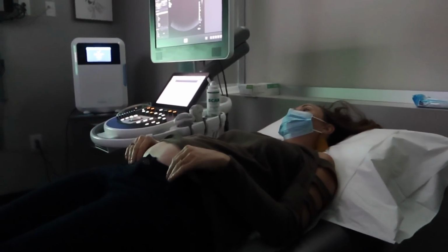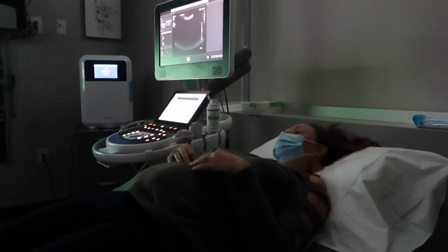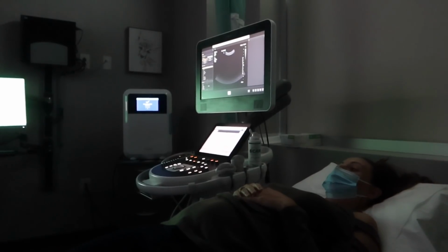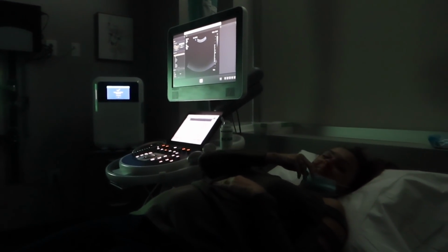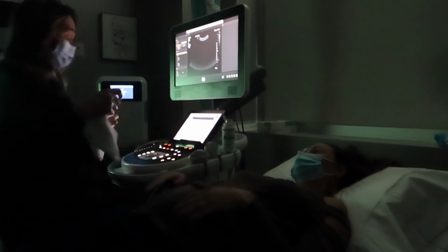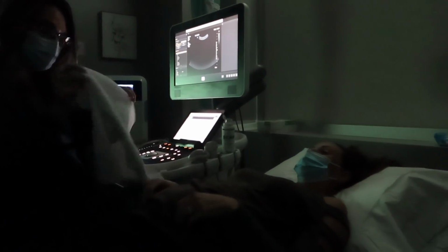We're not wanting to know the sex. You're not wanting to know the gender. Okay, I should probably turn this off for now, because I never know what position baby's going to be in, and you might see it. I will turn it back on so that you can look at some of it without accidentally being flashed. Okay, so go ahead.